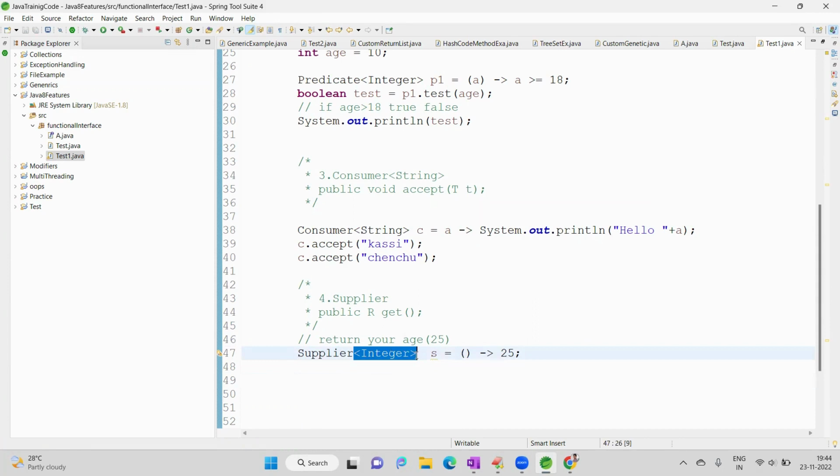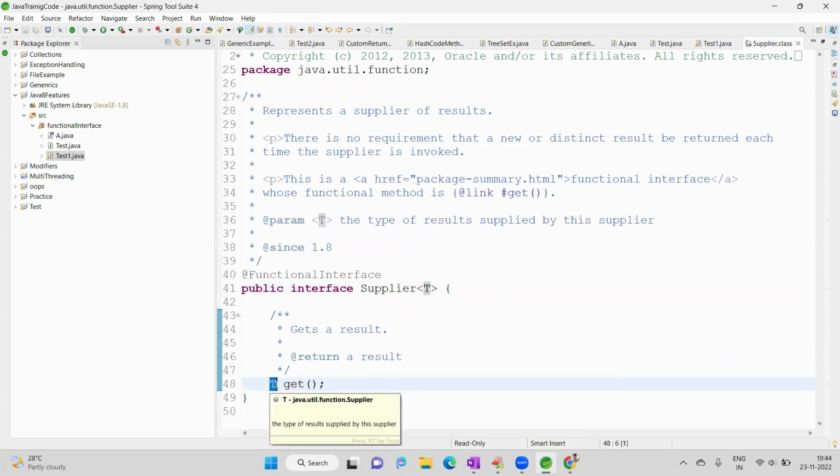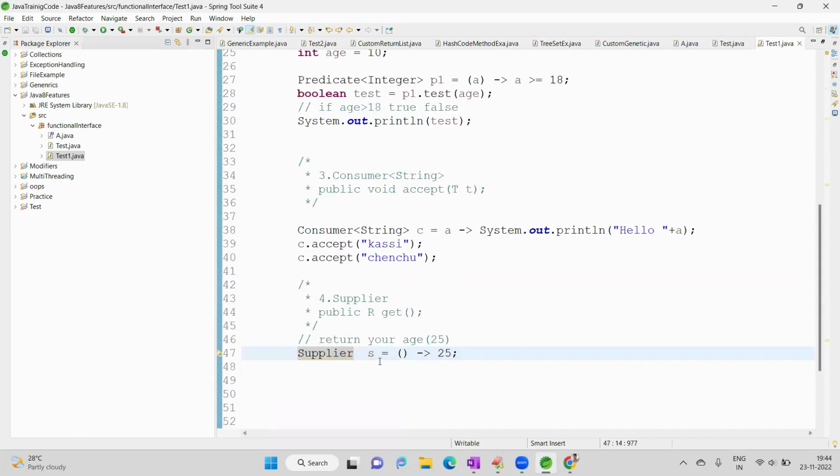Yes, now see this. I told you the supplier method internally will not take any input. So we don't need to provide anything. On the return value type, whatever we are providing, return that value. So here I told you to take a supplier functional interface and implement it. Just return your age, but don't print. Here I take empty brackets, inside nothing is there, and the return value is 25. I hard coded it because it is not taking input.